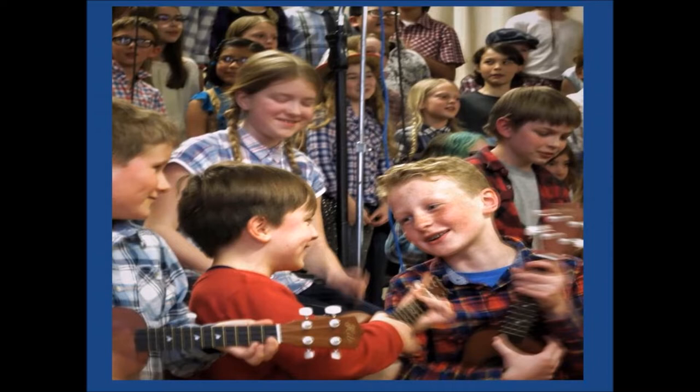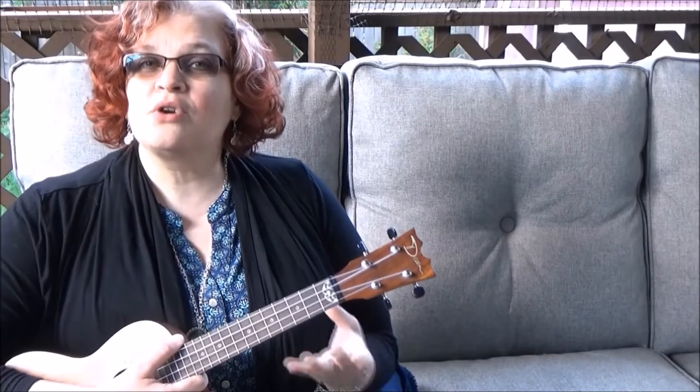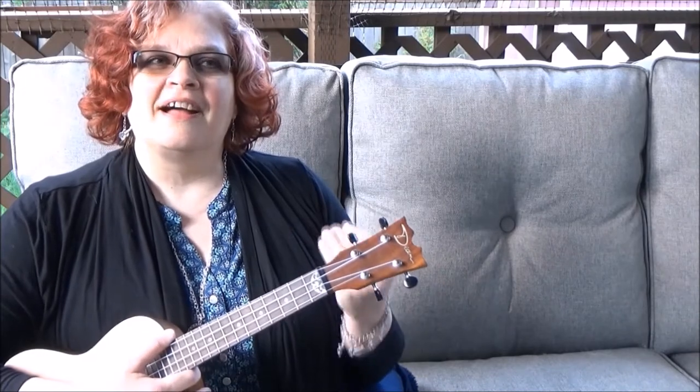This is a picture of my fourth graders that first year, where they played ukuleles in their program in the month of April. They practiced for about 6 weeks to get to that level. We're going to begin with warm-ups on C6 and C. We are going to start with where I start students from the very beginning.